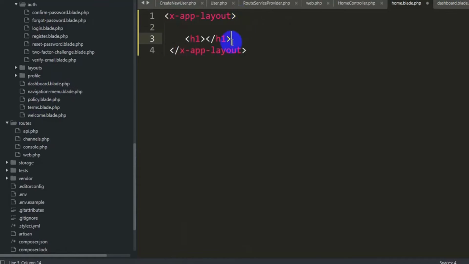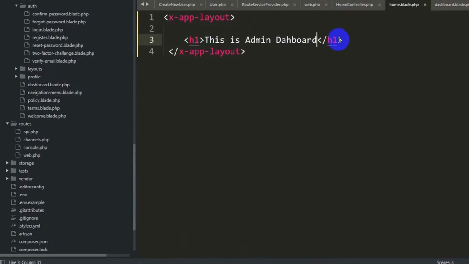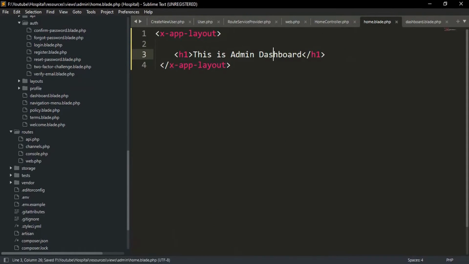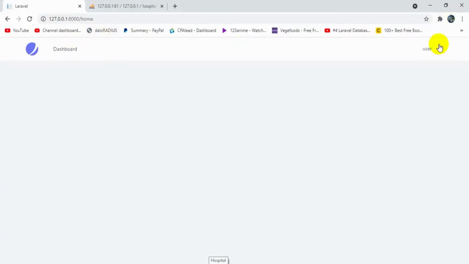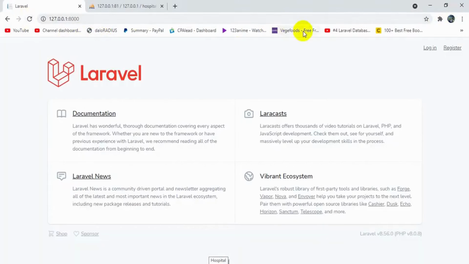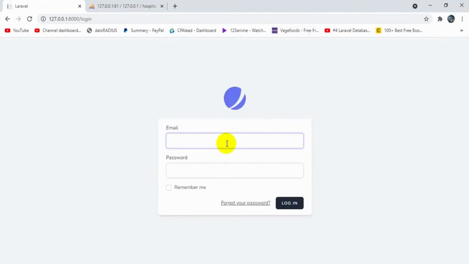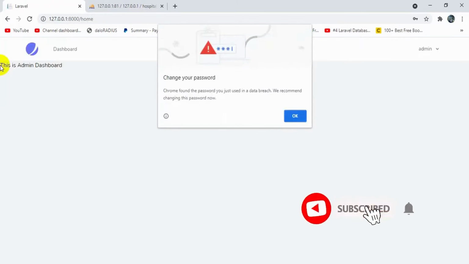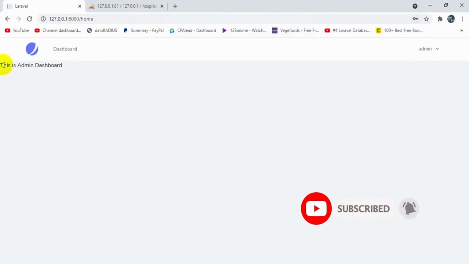Let's say inside this, this is admin dashboard, and let me save it now, and log out from here, and click login again. If we say admin@gmail.com, give the password and click login, you can see over here a message called this is the admin dashboard.